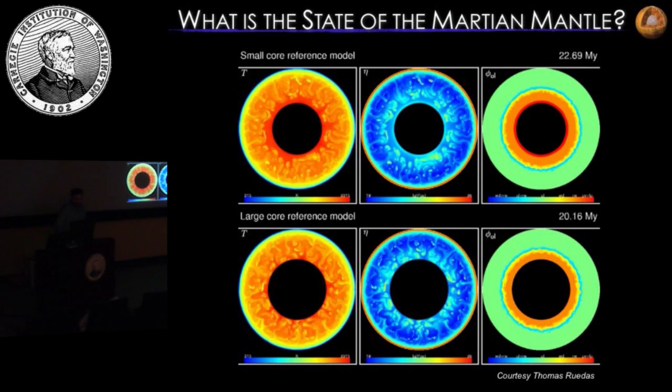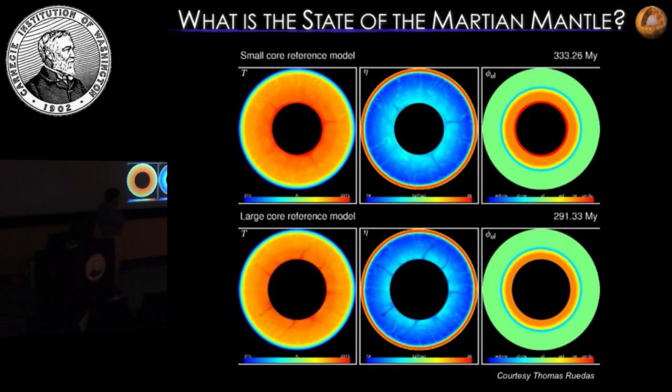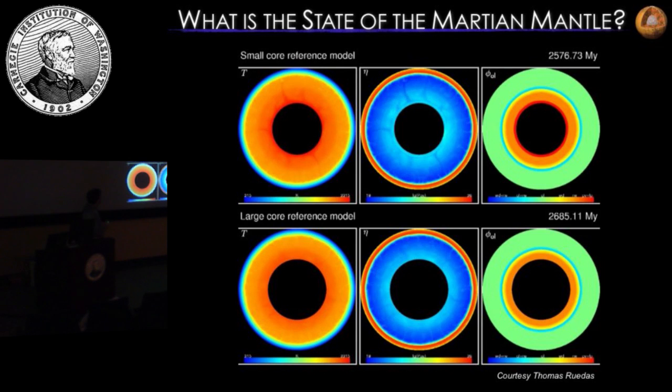Just to give you an idea, we don't really know what the thermal history of Mars is and how the core is affected. This is a nice set of simulations from Thomas Rudis at DLR now, where he puts in the phase transition relationship. For a relatively small core, you put heat right at the base of the mantle, and then let it convect and see how that thermal mantle evolves over time. This is a thermochemical convection, but it can give you an idea that if there was chemical convection, we get plumes that might focus on internal forms and have regionalized variation of the composition.